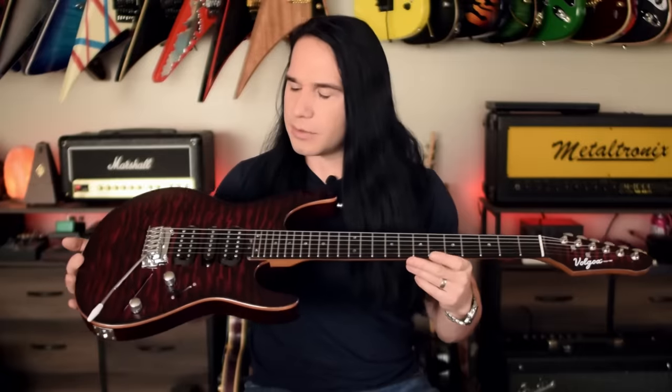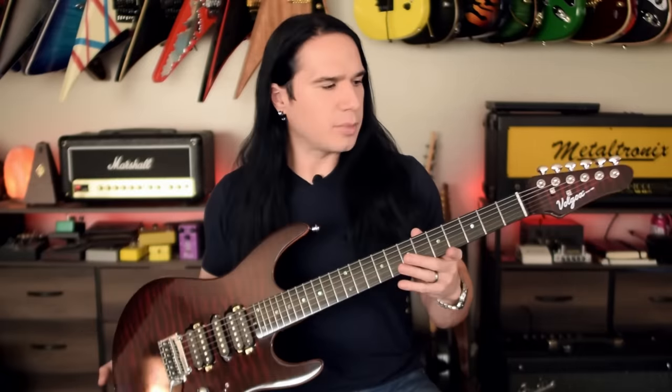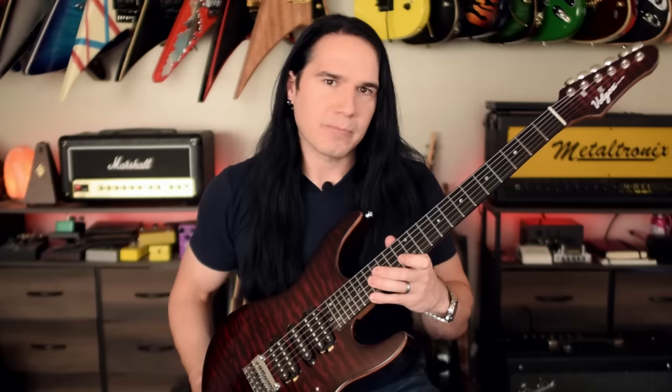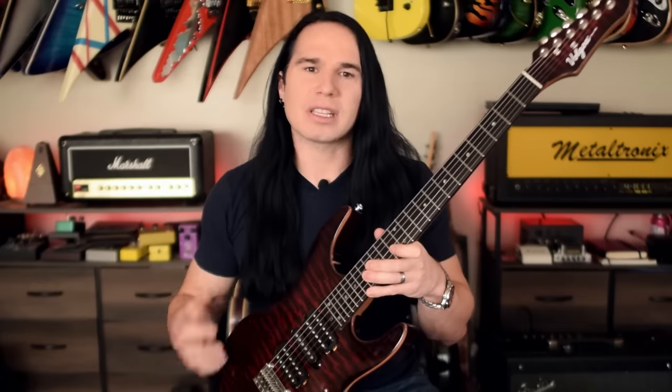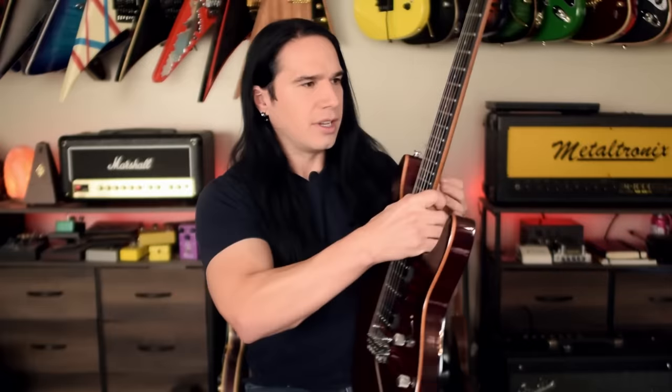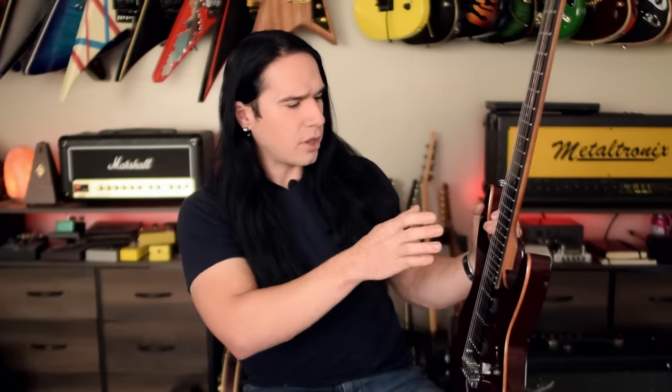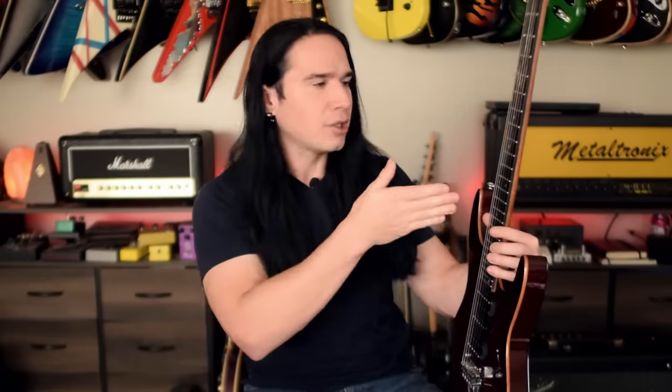So this will sound a little bit crazy to some of you, but I honestly think the looks of the guitar make a big difference in how excited you are to play the guitar. Imagine having this sitting on a stand in the corner of your room. You look at this guitar and you think, wow, that's such a nice guitar, even though you might have paid only $150 for it. You look at it and it's like, man, I want to go pick up that guitar and play it. And that's a great feeling to get when you look at a guitar, especially for a beginner or somebody who's starting out.